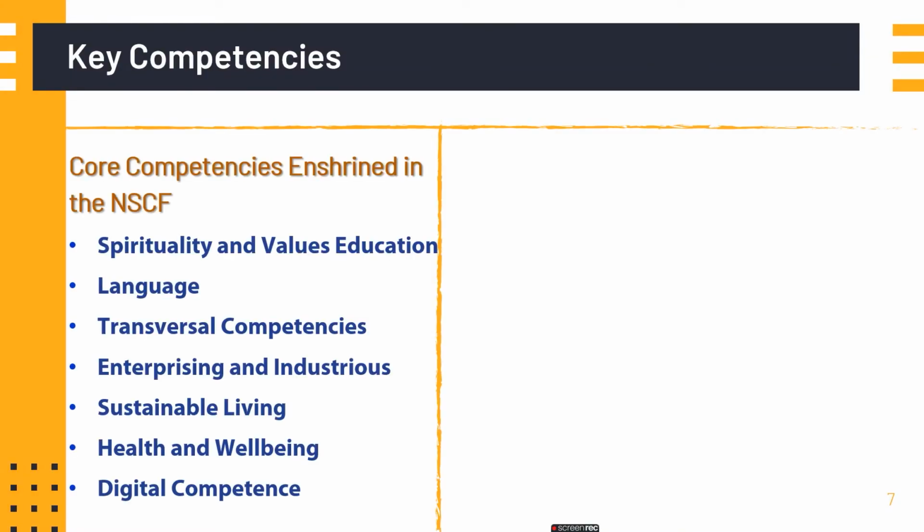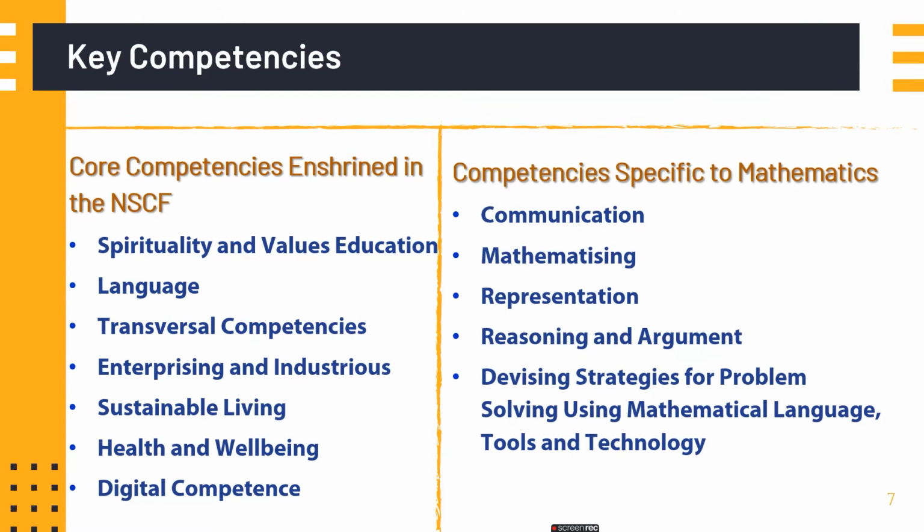The key competencies that are targeted through the study of mathematics are twofold. One is the core competencies enshrined in the National School Curriculum Framework, and the other one is the competencies specific to mathematics. In the National School Curriculum Framework, the competencies that are enshrined are spirituality and values education, language, transversal competencies, enterprising and industrious, sustainable living, health and well-being, and digital competence. And the competencies that are specific to mathematics are communication, mathematizing, representation, reasoning and argument, and devising strategies for problem solving using mathematical language, tools and technology.